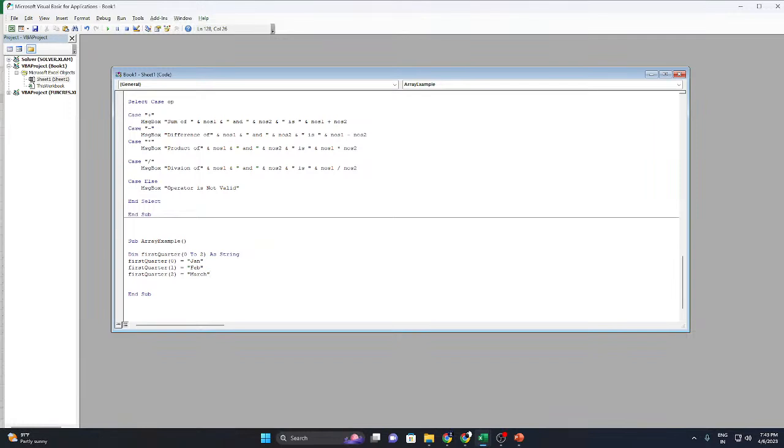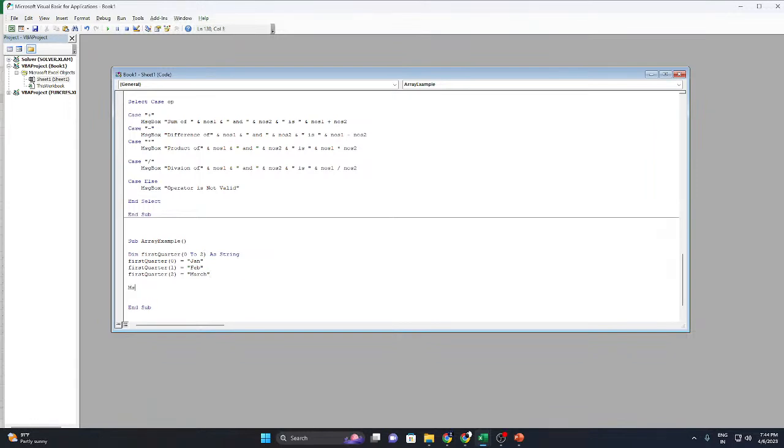If I use something like 0 to 11, it gives me 12 values, all 12 months like January, February, March, April, May, June, in this way. I have told you, array indexes start from 0 to n minus 1. N is my number, so the number minus 1. If I want to store 3, I have to specify 2. If I want to store 5, I specify here n minus 1, like 4.